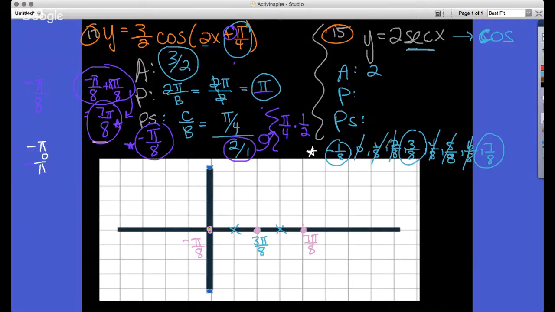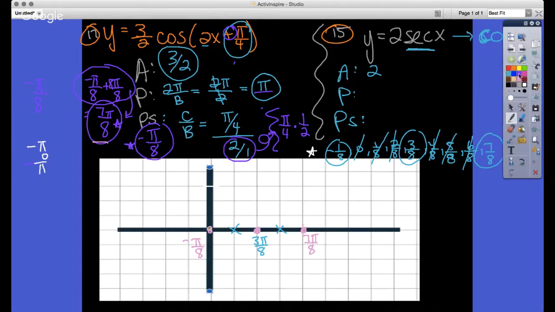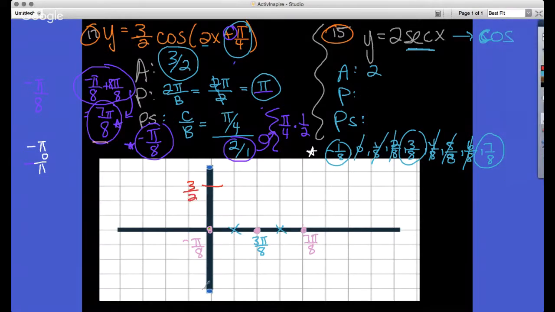Asymptotes, I'm going to get to that in just a second. So let's do this last one here. All right, so now since it's cosine, let's go to the amplitude. So we know it's 3/2 up, 3/2 below. Since it is a positive cosine, we start at the top of that first value, which means if I start at the top at the beginning, I'm going to go through the x, hit the bottom of this middle value, go through the next x, and hit the top of the next value. And right there, that would be my cosine graph.